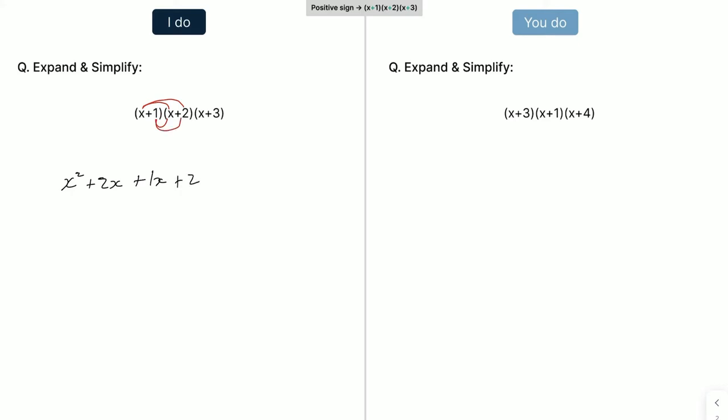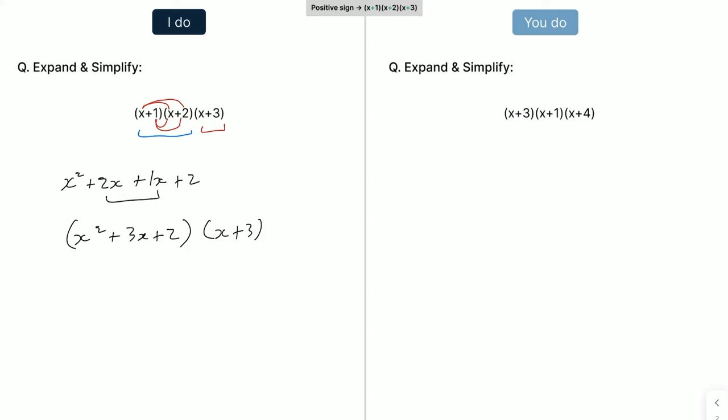So what we've now just done is expanded these two brackets out. So we started with the left and worked our way to the right. Now we've expanded them out, we can simplify that. So these two can be collected. So that's going to be x squared plus 3x plus 2. We're going to put the brackets back around it, and we're going to write the remaining bracket out here. So that's basically this bit here that was left.